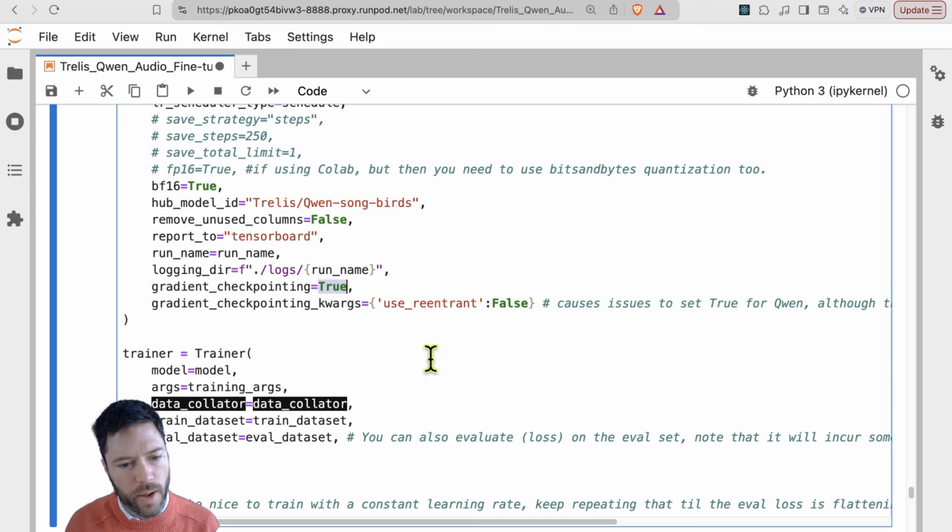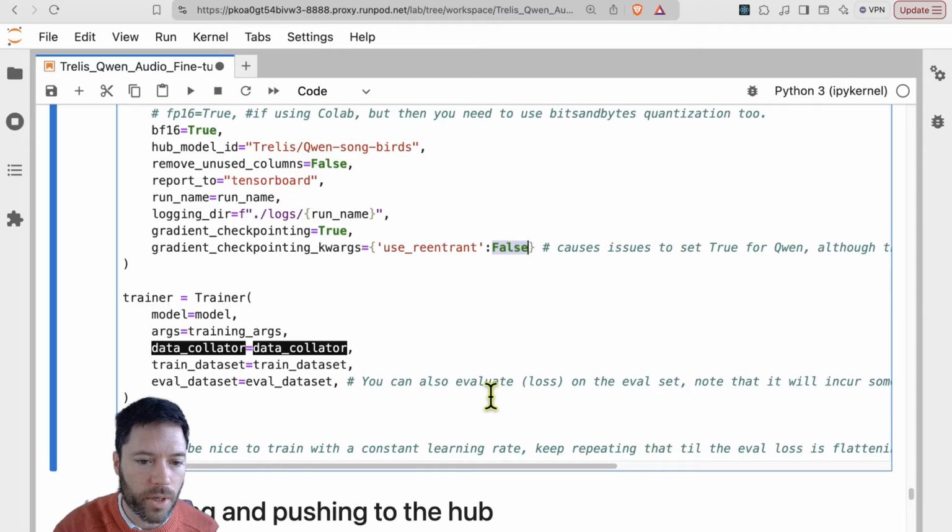This is going to save VRAM. It means that we throw away some of the calculations on the forward pass and recompute them on the way back. That reduces the amount of data we need to store in the GPU. But we're going to turn off using reentrancy. It is an optimized way of recomputing the activations on the backward pass, which we have to do because we're using checkpointing and we've thrown them out. Normally it speeds things up, so we like to use it, but it is more complicated and it gives issues with the Qwen model. So we have to set that to false, which will slow things down a little bit.